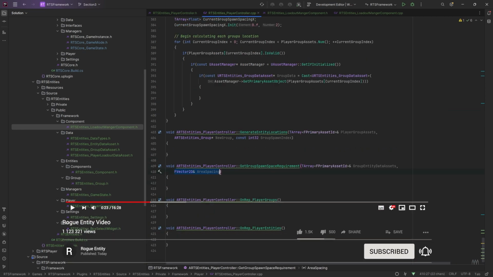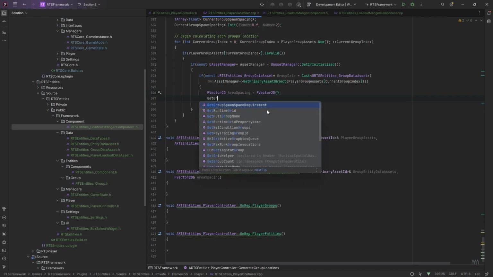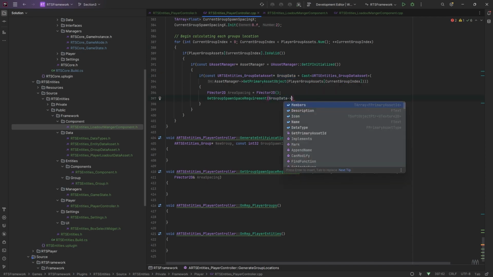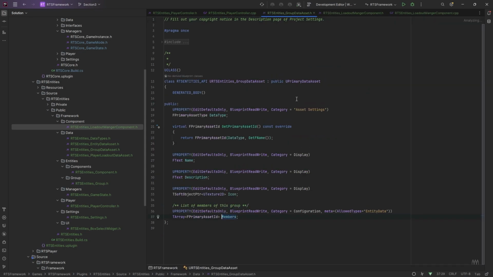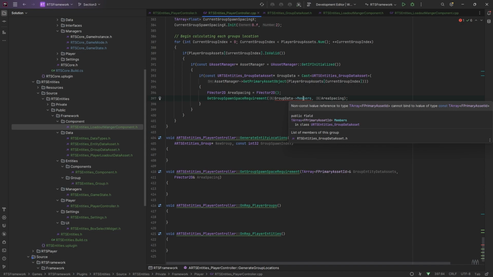So we'll create that vector 2D and initialize it with zero vector. And then to pass through the entity assets, we can get that from the group data because that's just the members, the array of assets that make up the group.